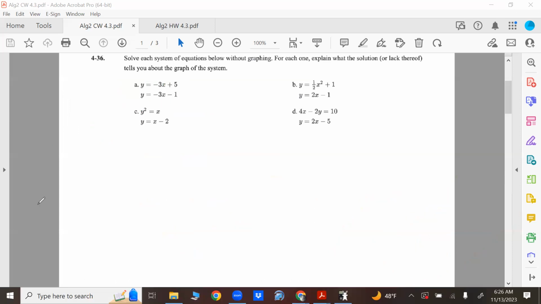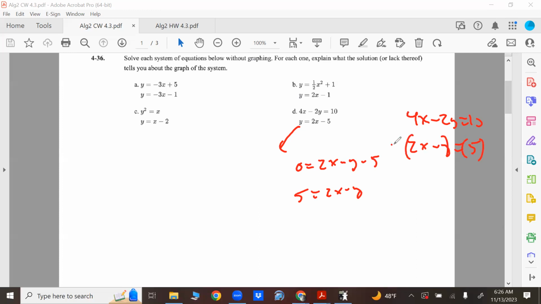And you could rearrange some things here. What if I rearrange this equation where I move the y to the right side? So I have this. And move the 5 to the left side. So I have this. Now let's stack the equations. The first equation is this. The second equation is this. And basically, the second equation is half of the first equation. In fact, if I multiply the first equation by 2, this is using a process called elimination, which you could do for linear functions, where you try to eliminate a variable by multiplying one or both equations by a constant to make one of the variables look the same.